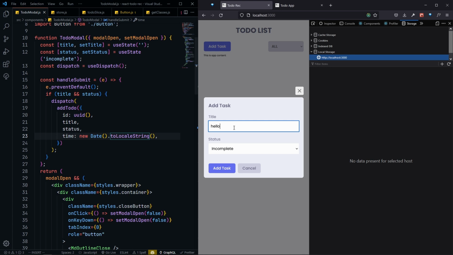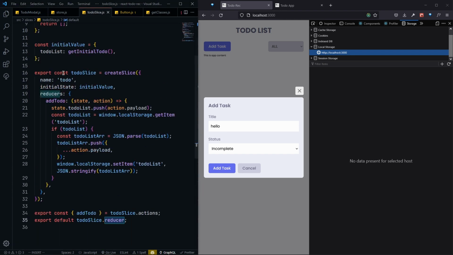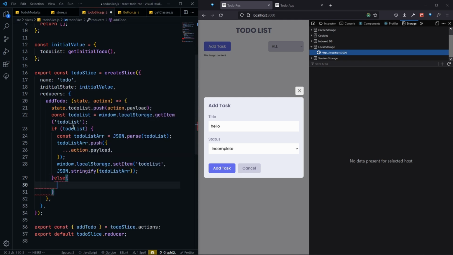So now let's do one more time. Hello bro. And if I remove everything from our local storage, and after that try to add stuff, it is not working. The reason behind that is whenever we are adding it, we are expecting to have our to-do list. We have nothing, means we do not have anything else to do. So if you do not have any kind of to-do list, then we do not have an else to do. So let's specify back what we had here in our to-do list.